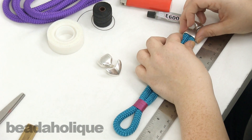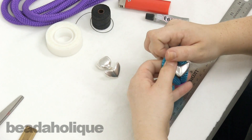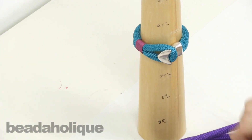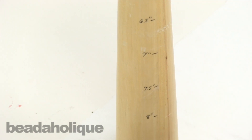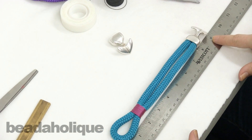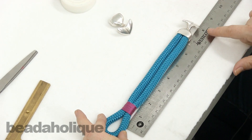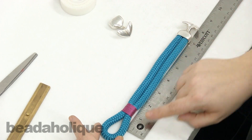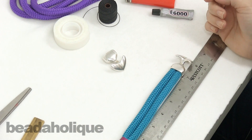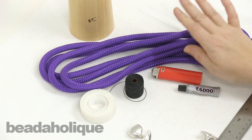One thing that is very important with this project is the measurements. Today I'm going to show you how to make a seven inch bracelet — you can see I've put it on the mandrel here. When you lay it out it's going to feel like it's much longer, measuring about nine inches, but take away the loop and room for the clasp and you're looking at about eight inches. You can always leave a little extra and cut down as needed, and we do give you plenty of climbing rope so don't be stingy with your measurements.